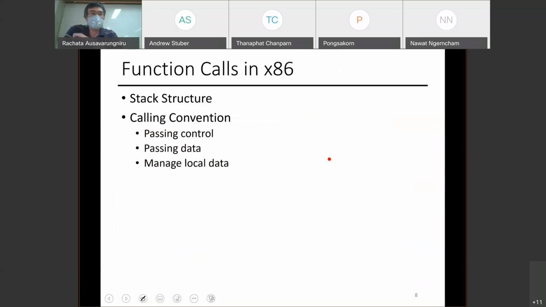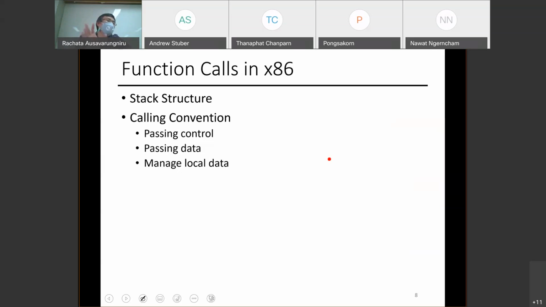And in x86, which is all the machine you have here except for that thing, because I think that's ARM. Basically all the iPads you're using are ARM processors. Function call in x86 is something we learn in this class. Why do we care about function call with x86 as the first thing? Because it's on most of the laptop, desktop, and server. So most of the time you need to access assembly when, for example, a server code crashes. You have to kind of cry on the side a little bit before you go in and say, okay, I'm going to read this assembly code and fix it. Most of the time you don't want to do that.